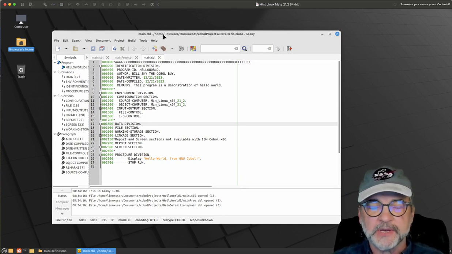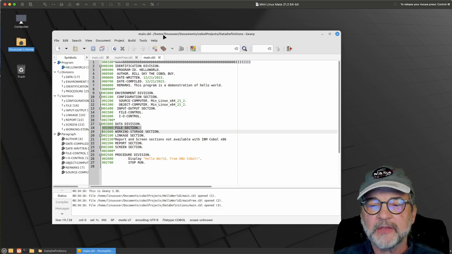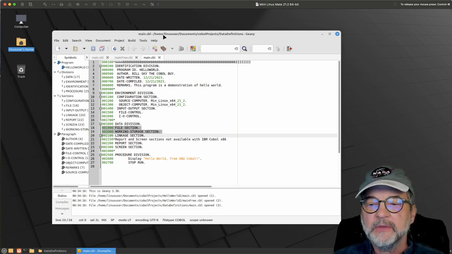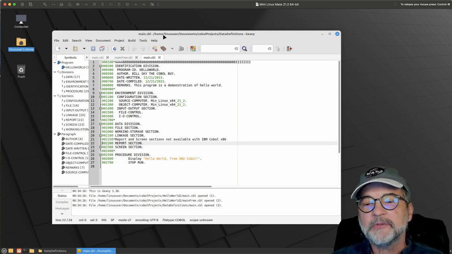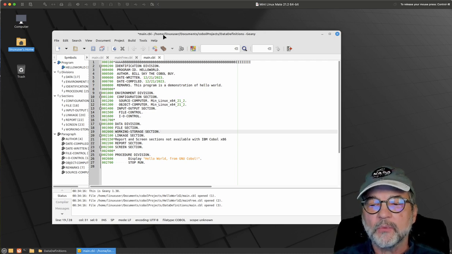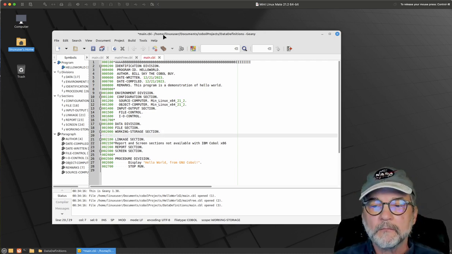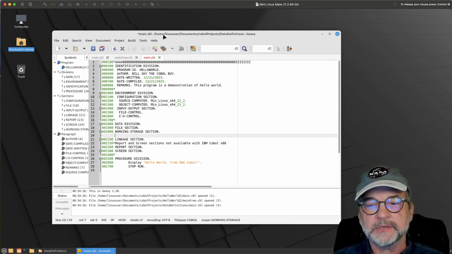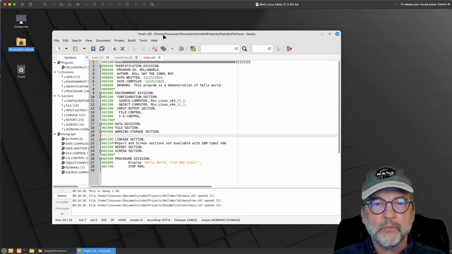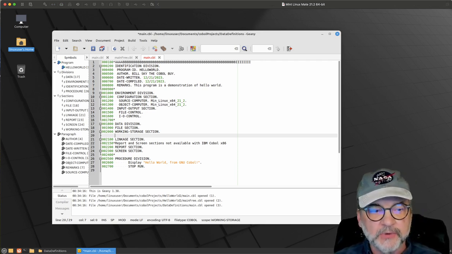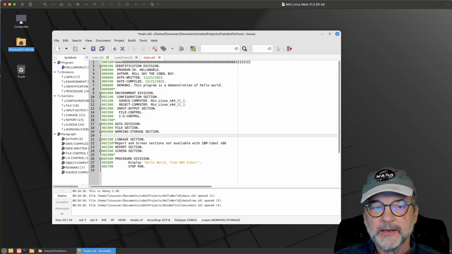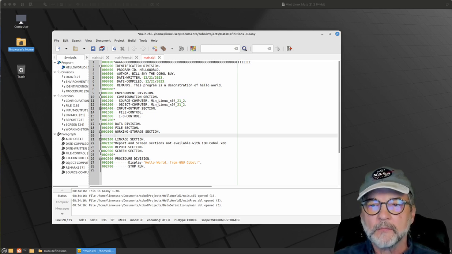The data division has a number of different sections. It's got the file section, the working storage section, the linkage section, and it also has the report and the screen section. We're going to get to all of those in this course. But the first thing we want to do is look at the working storage section. When you define data, there are a number of different ways that you can define it. You can define it as structured data, or you can define it as unstructured data, but let's do the structured data first.